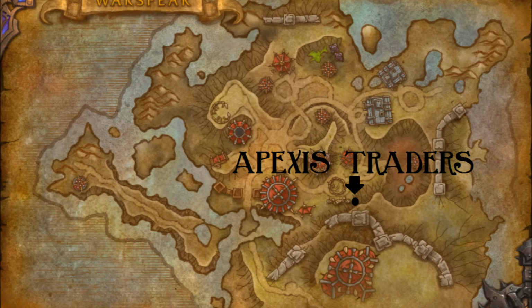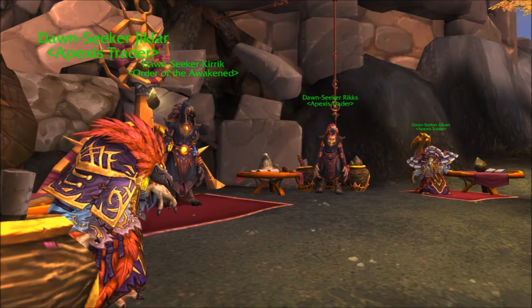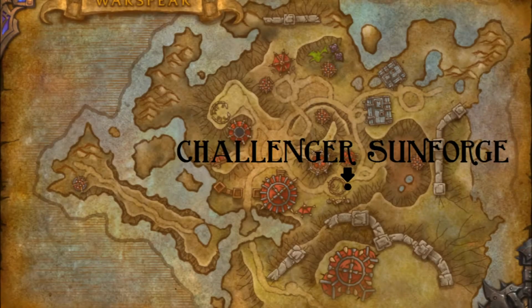The Apexis Traders are basically sort of like quartermasters in a way, but they're going to sell you stuff for Apexis crystals that you're going to be collecting through quests from your garrison. The item level 630, 645, and 655 gear.